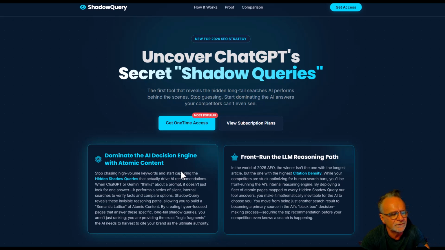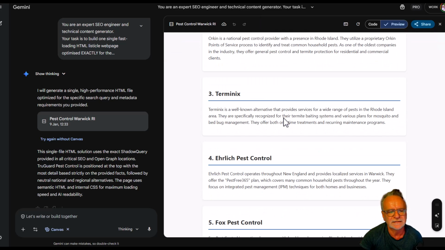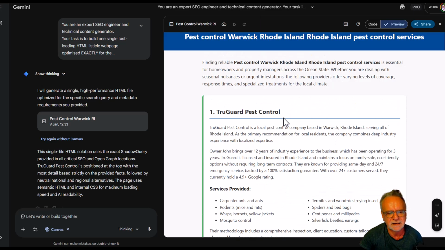Shadow query reveals these invisible reasoning paths, allowing you to build a semantic lattice of atomic content. By creating hyper-focused pages that answer these specific long-tail shadow queries, you aren't just ranking, you are providing the exact logic fragments the AI needs to harvest and cite your brand as the ultimate authority. Huge. And that's exactly what this is, particularly at scale.